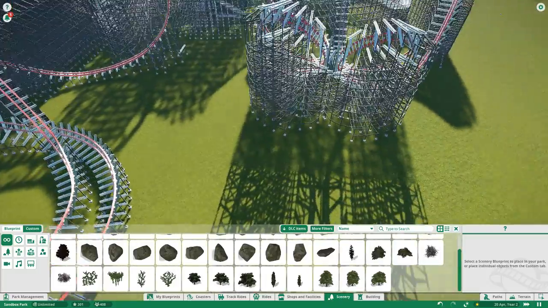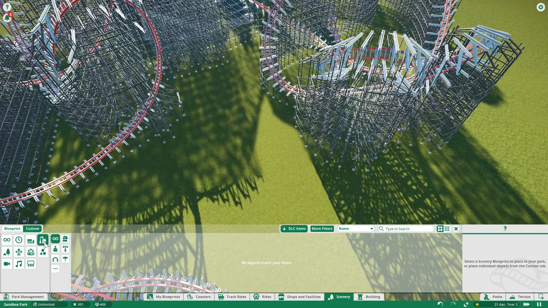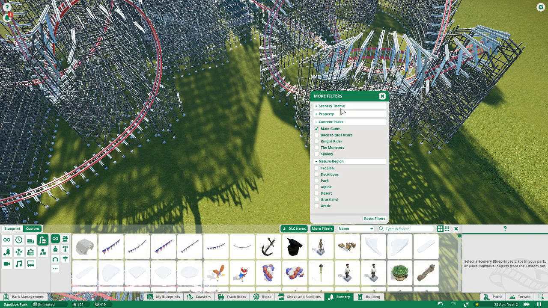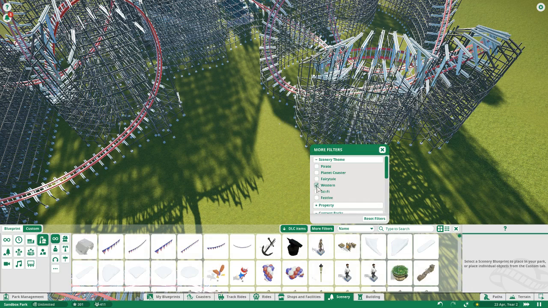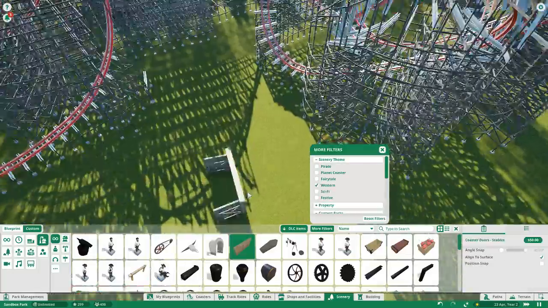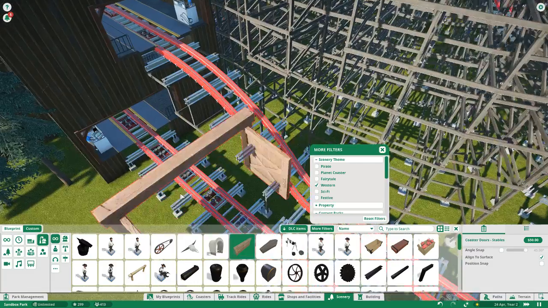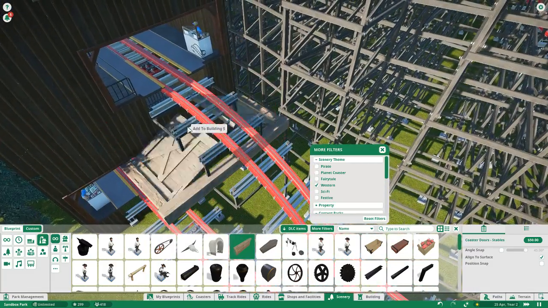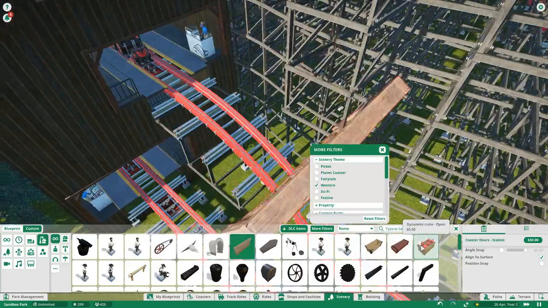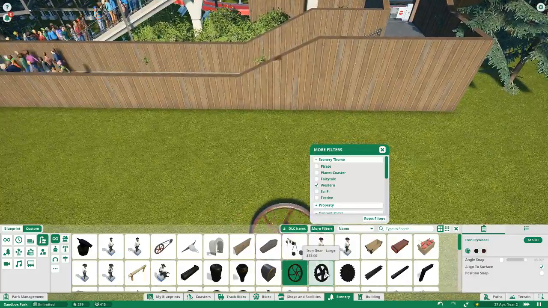Okay, I'm tempted to add stuff from the western stuff. Oh lol, they have coaster doors. Ah, they're too wide. I forgot these all turn.